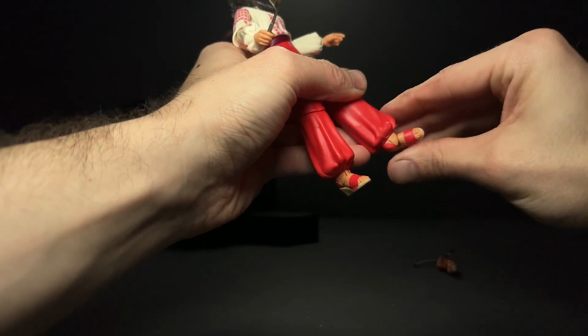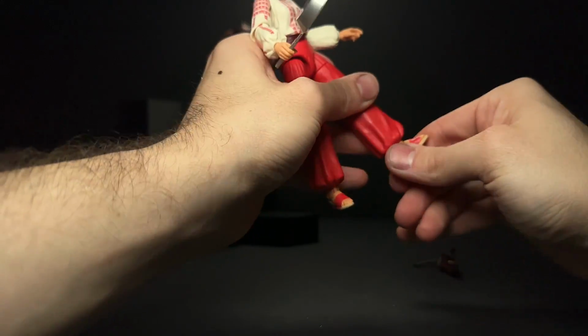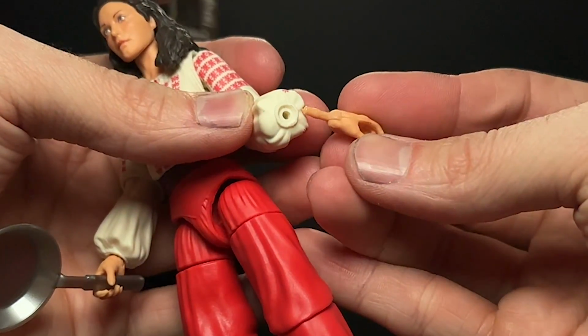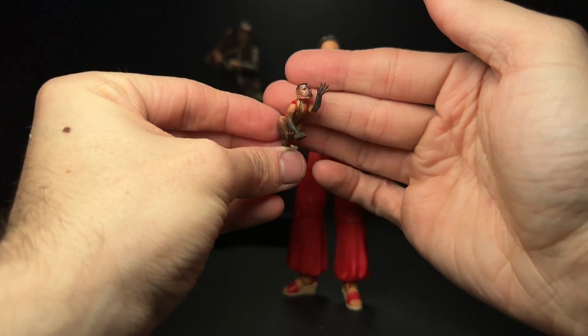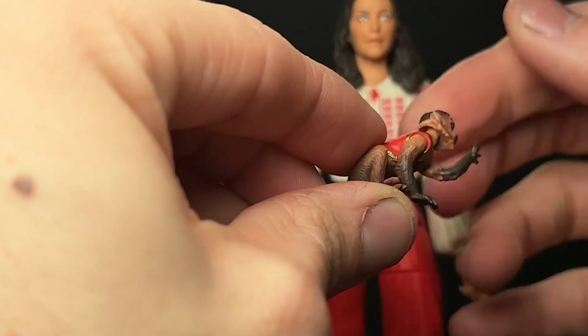It's definitely not like the best that we've seen from Hasbro, but it's definitely not the worst either. She's got these huge ankles and the feet are a little bit weird in there. I don't know if it's because of the type of shoes that she's wearing. And then interestingly enough, we don't have the ball peg on this hand here. So these are just the classic pegs like we see in the Black Series. And of course she comes with the monkey accessory. This has an articulated head as well as articulated arms.